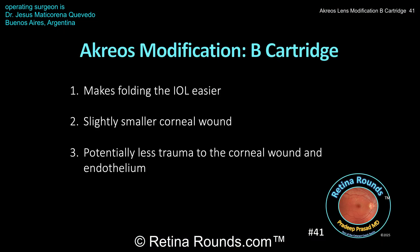This is a nice modification to the traditional aqueous scleral fixation technique, and there are a number of reasons why using the B cartridge can be advantageous. First, this process makes the folding of the intraocular lens easier. In a traditional aqueous lens implantation technique, the lens is folded in half using either a McPherson forcep or a flat tying forcep. That process of folding the lens almost like a taco can be a little bit difficult to make sure that the lens is folded exactly in half so that it can fit through a slightly enlarged clear corneal wound. It's also sometimes challenging to do this in a manner that doesn't damage or scratch the intraocular lens.